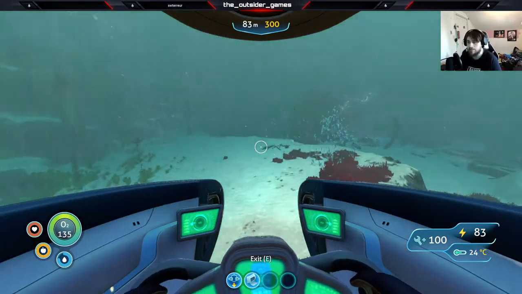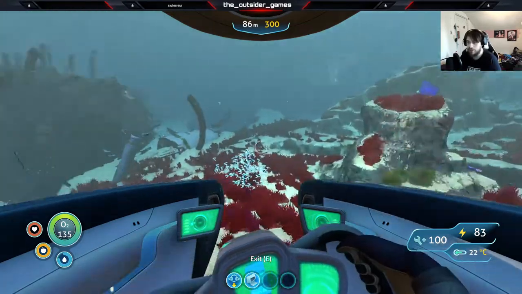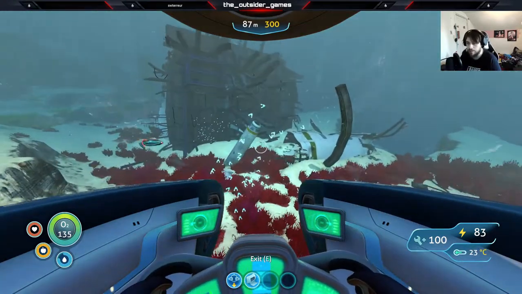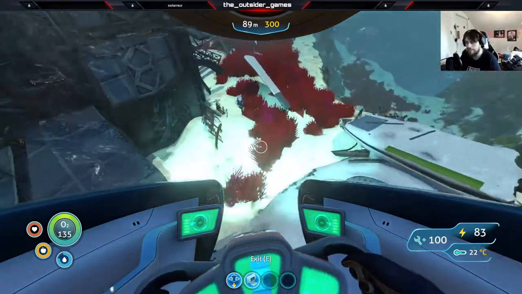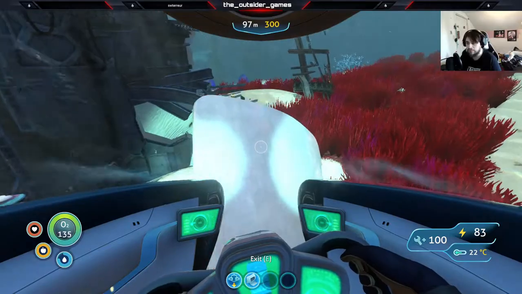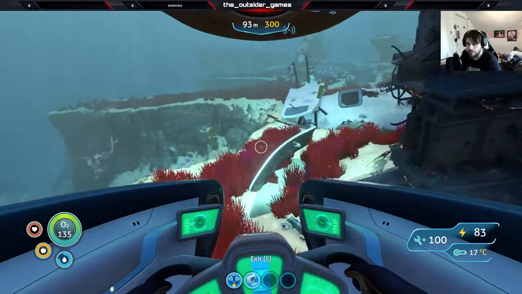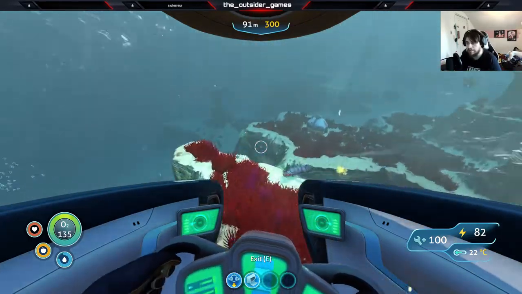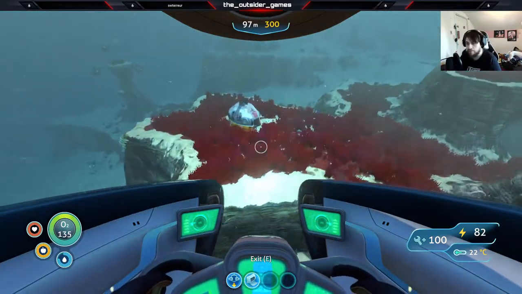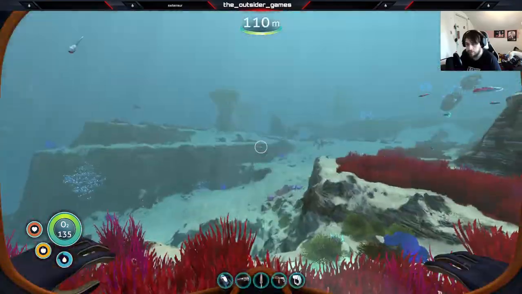It says grassy plateaus wreck, which I am in, I think. I think this is grassy plateaus, and here is grassy plateau wreck. I'm not seeing anything in regards to vehicle upgrade station. Pretty sure I've already checked out Life Pod 6 here. No, I haven't.